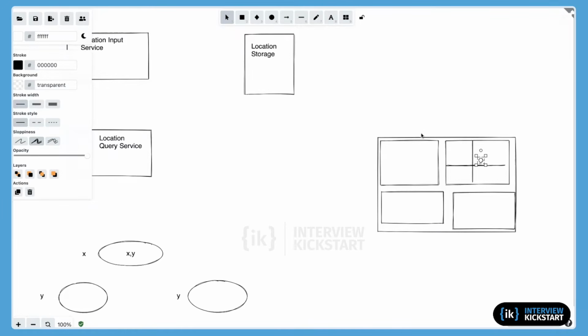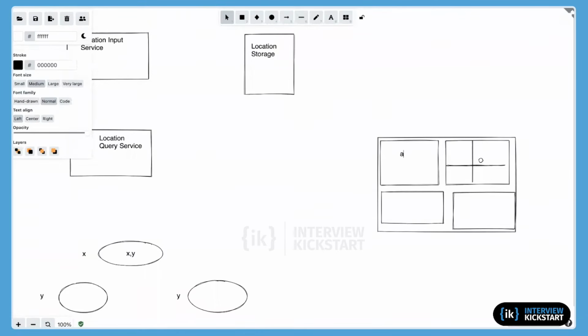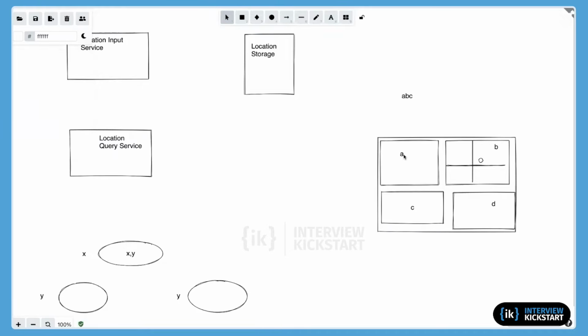Now if you give each of these divisions a name, for example, every time you select this quadrant, you give it a prefix A. Every time you select the top right quadrant, you give it B. And let's say this is C and this is D. Now you can start forming strings. If you form the string ABC, it means that the first split you made was on the top left quadrant.